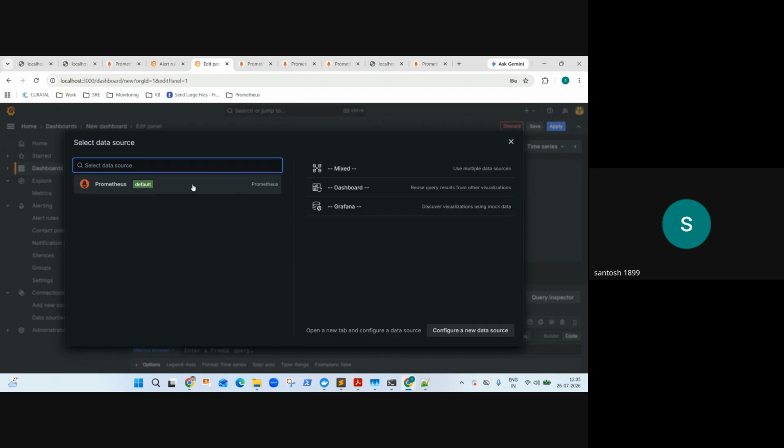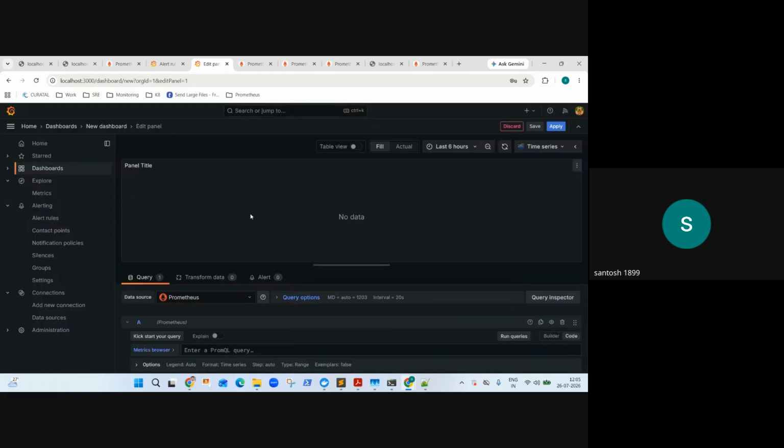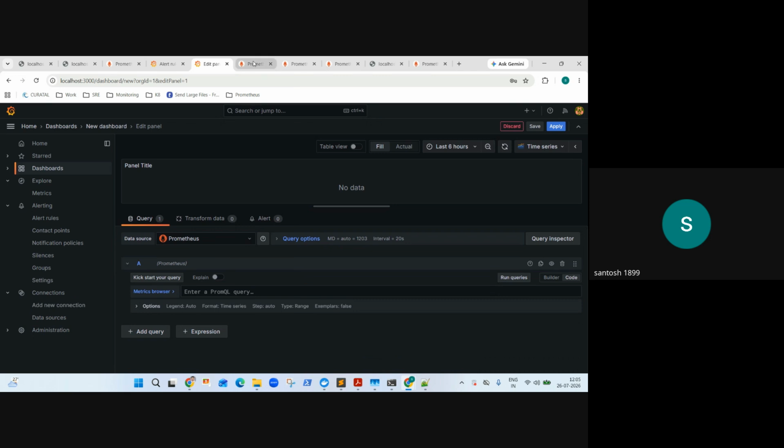So here again, we will select the data source as Prometheus, right? And we will use the same query that we have used in the PromQL. Click on the code and just copy the same PromQL query.